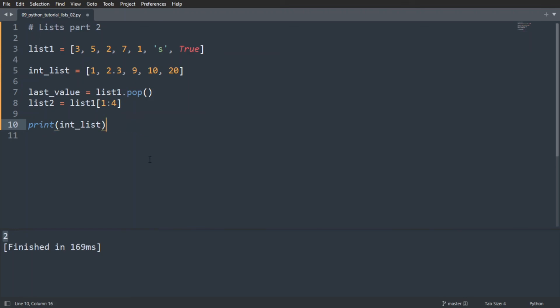Well, in truth, everything that has to do with lists doesn't end here. If you want to know more and more about lists, then you definitely have to check the documentation provided by python.org. I'll leave the link in the description below, so I really suggest you go and check it out. It has a lot of useful methods, utilities and properties that have to do with lists in Python.